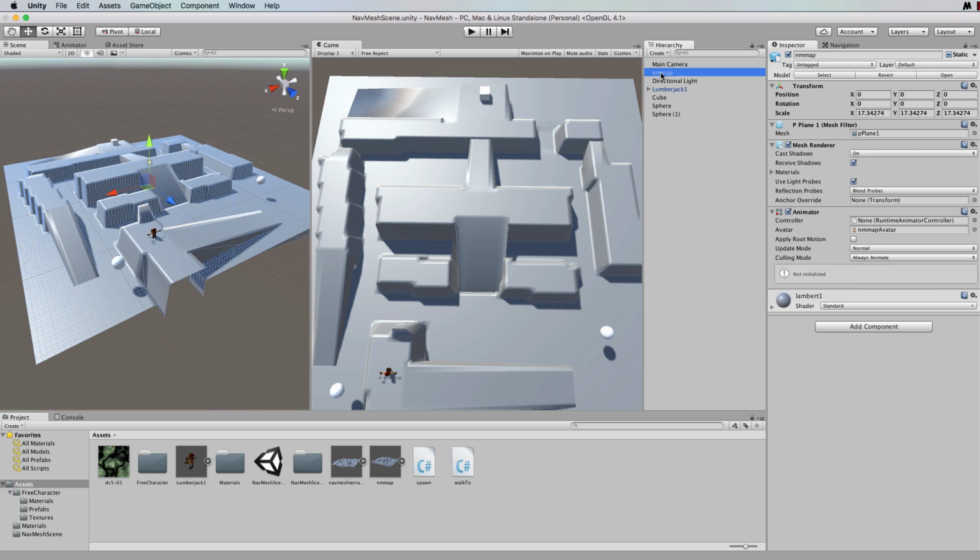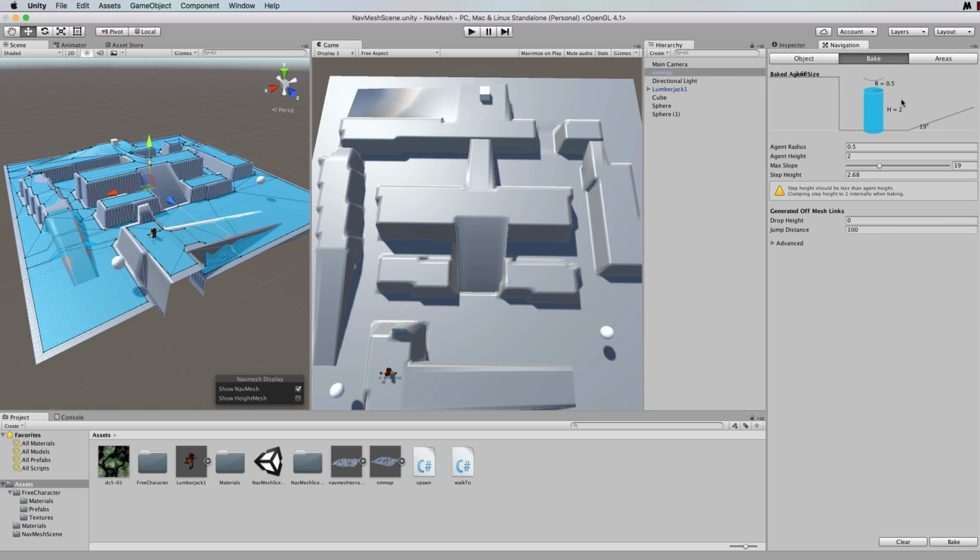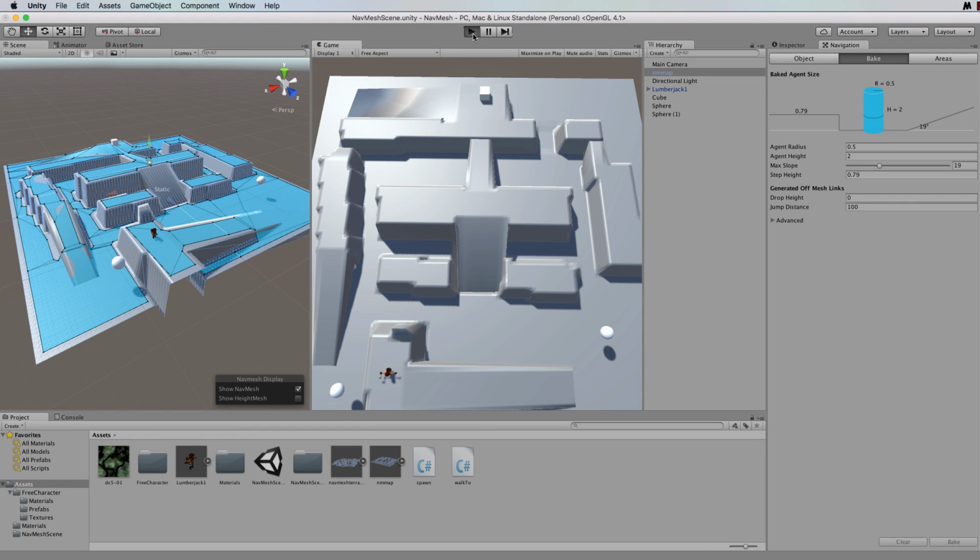Okay, now let's just go back to our map. To change the behaviour of these guys is just a matter of changing your navigation on your map. So remember we put a really large step on it. Let's turn that down. And select again the map. Make sure it's blue and hit bake to reset the navigation on that. The spawners are going to start spawning from these different points. And as they go around, they're not going to jump up that high step anymore. So they'll move to a point, you can see about here, that they'll decide they can step up there.